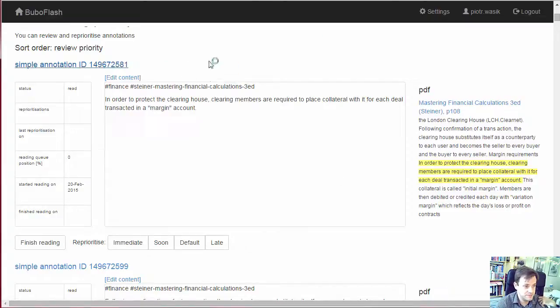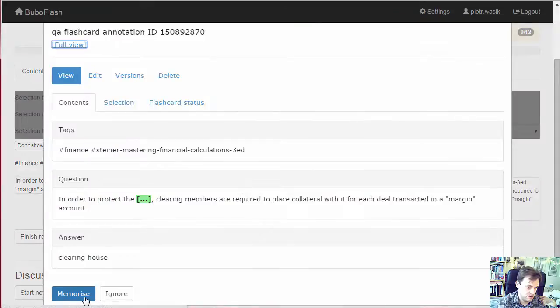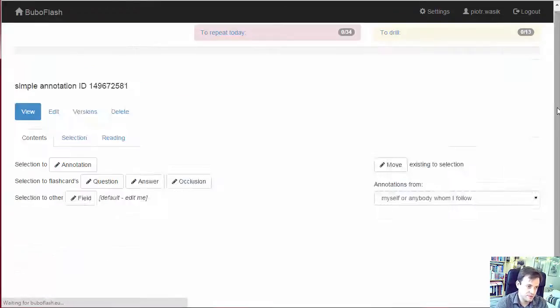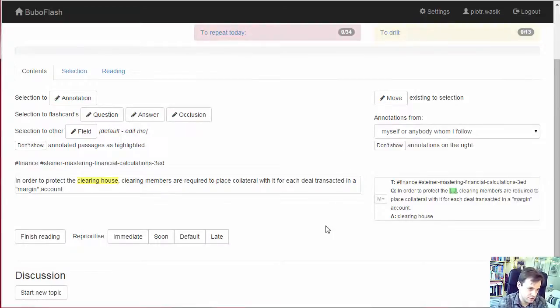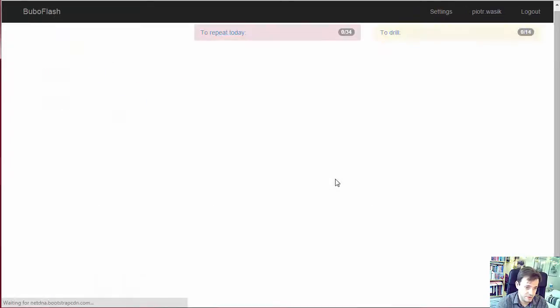So let's open it. Let's make some flashcards. For example, by occluding this part, memorize, F5 to retrieve the web page, and this flashcard, memorize, refresh.